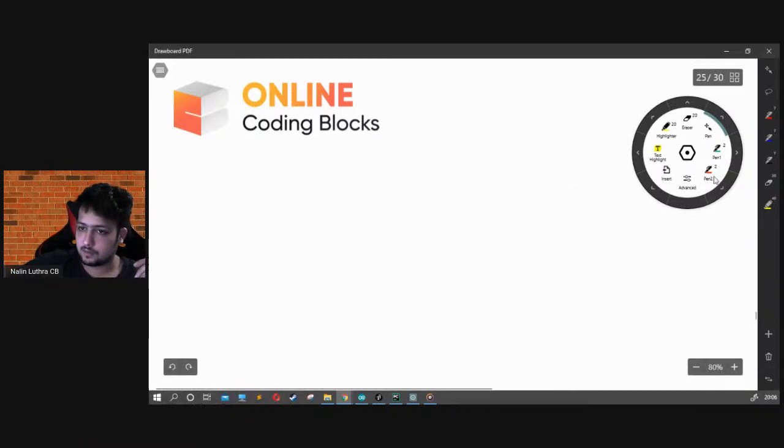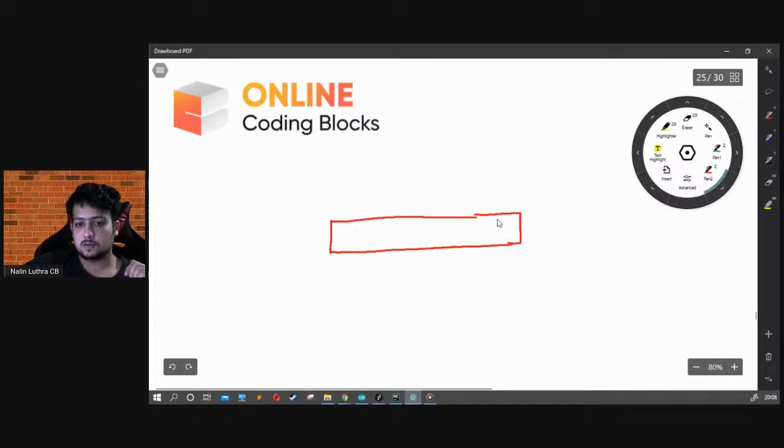Okay, so let's talk about the piano thing. Let's start it. Okay, guys, so let's start the piano. What we are going to build over here is something like this. We have our whole bar with us, and we have many IR sensors. So this will be my IR sensors.